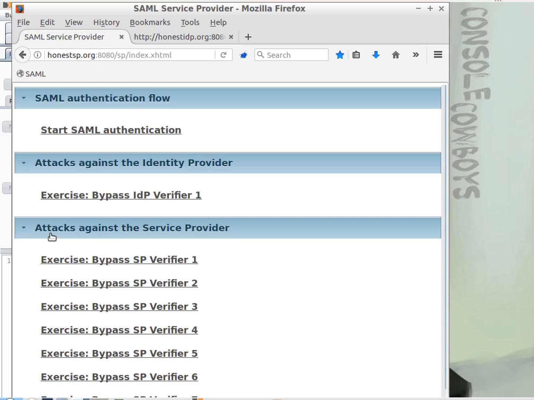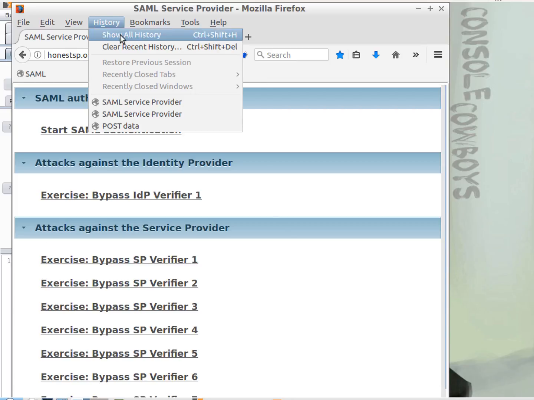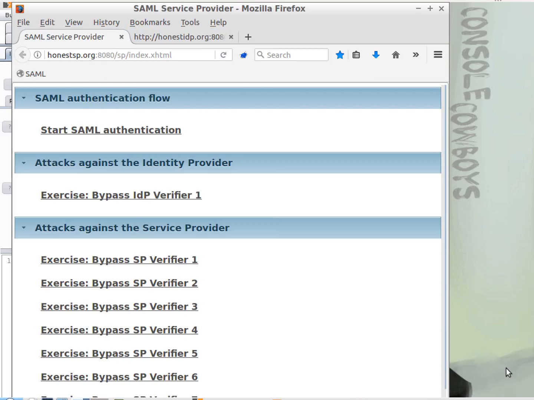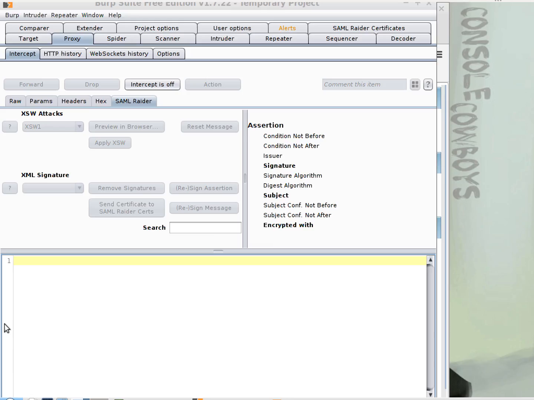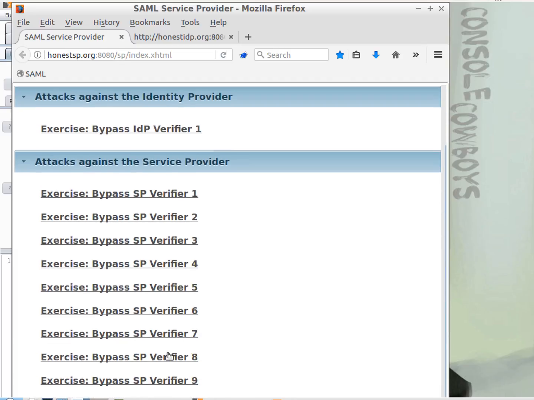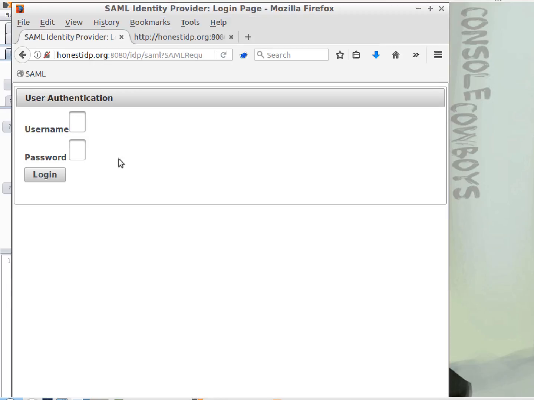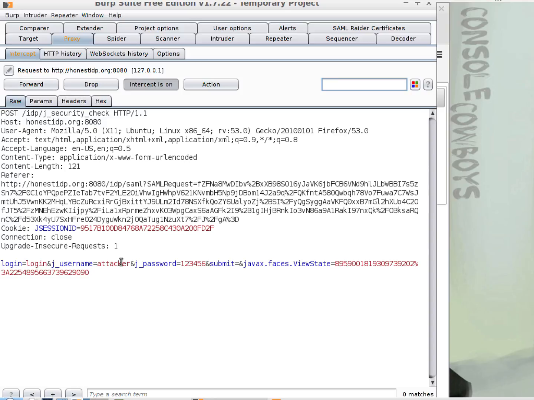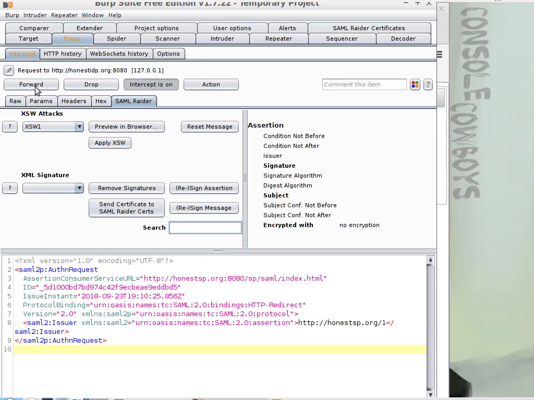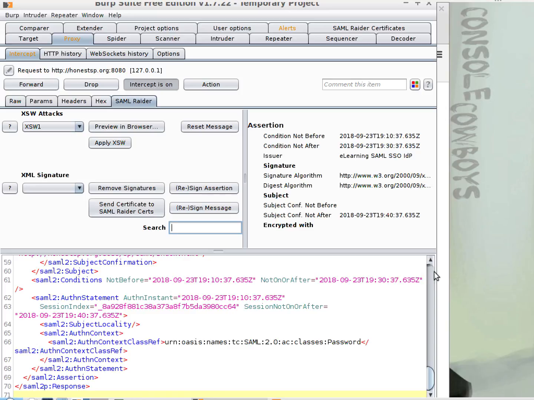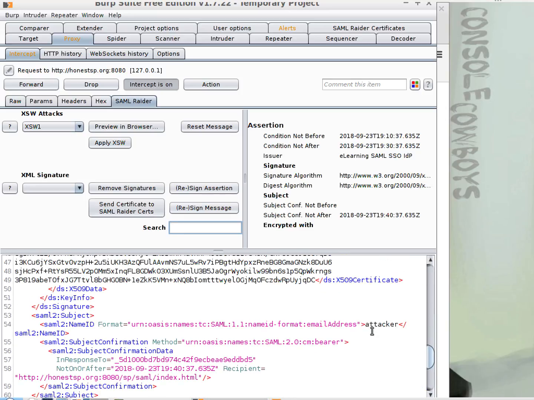Now what I'm going to do is I'm going to log out of the application. I am going to clear my history, as SAML instances tend to hold their cache, remain logged in, so you need to clear everything out. Then I'm going to launch it again and capture it. I will log in as the attacker again. I'm going to pass it through until I see the SAML assertion and verify that I'm trying to log in as an attacker. And I'll try a few of these XSW attacks.